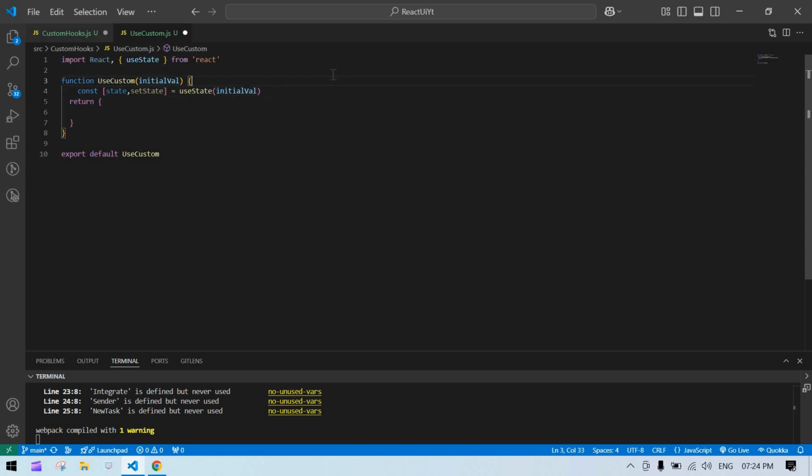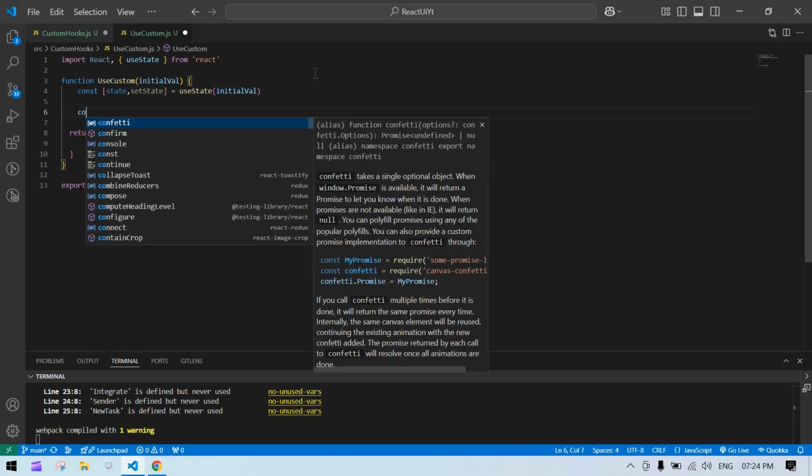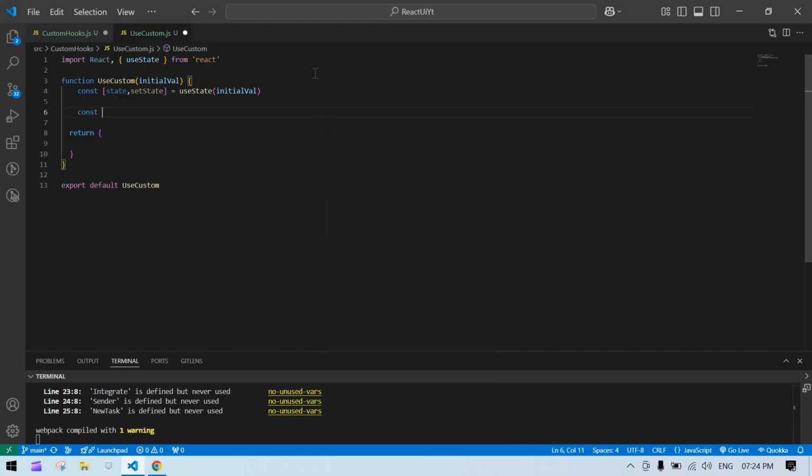Okay, and I'm going to create 3 functions. One is for increment, decrement, and the last one is reset. const increment, and we are going to use this state, set state with this state plus 1.